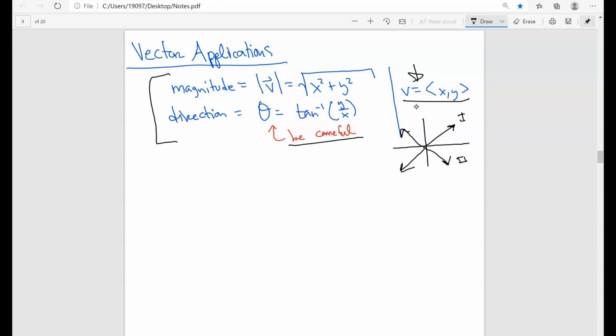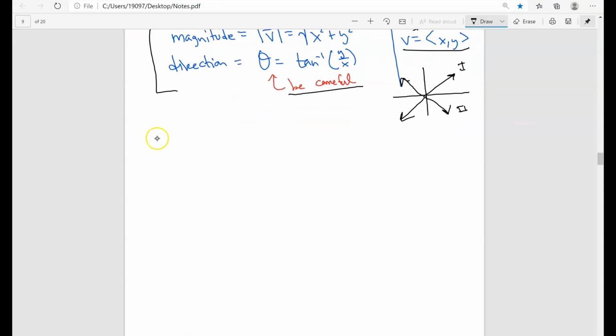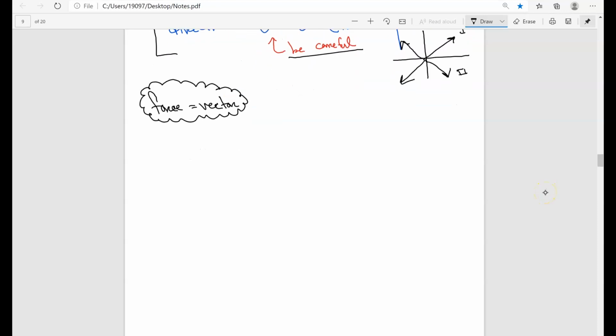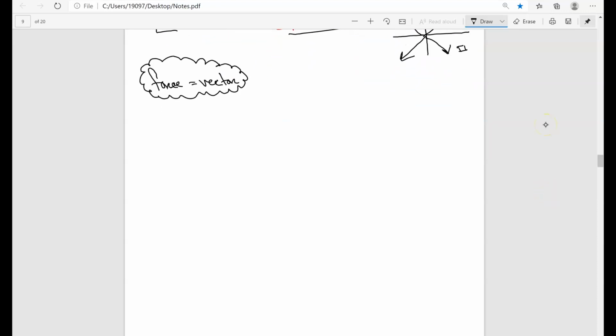Now, one of the things that I want to talk about is forces. And if you remember, a force is actually a vector. We're going to briefly talk about them, and when you get into your physics courses, you're going to be able to talk about them a little bit more. Before we start, I want to talk about two different things that you may have forgotten from geometry, which we're going to use in this particular example.